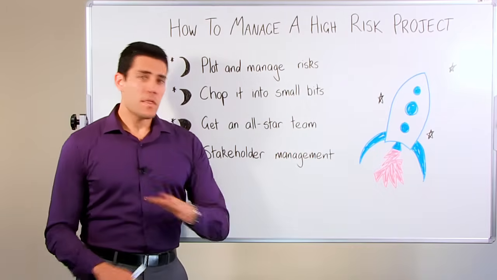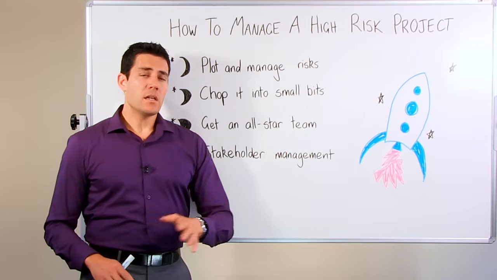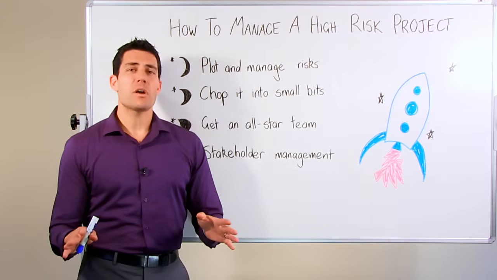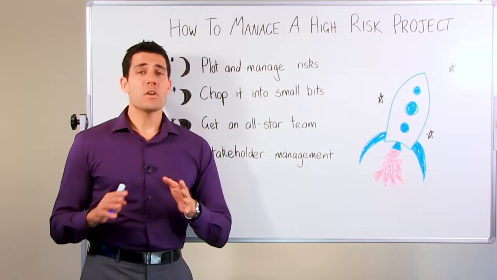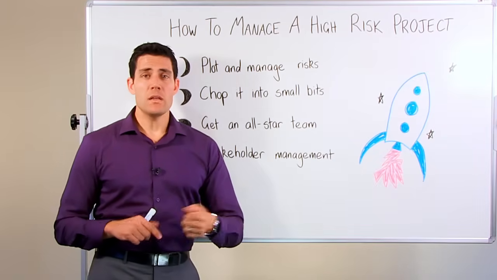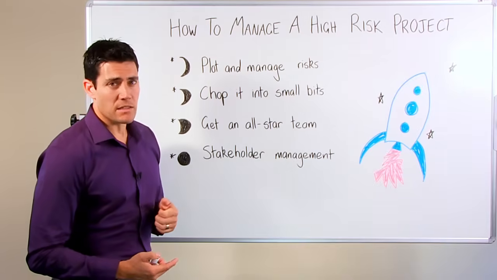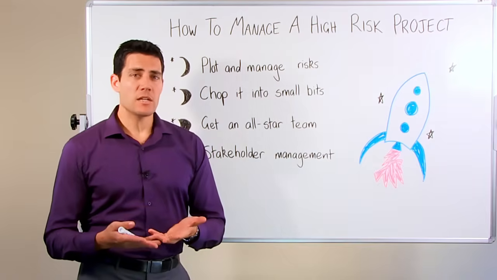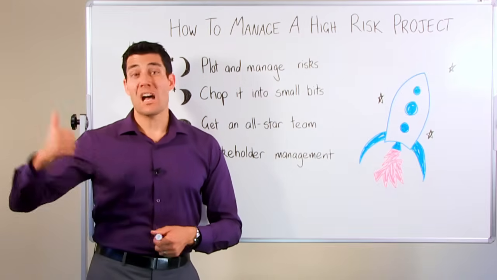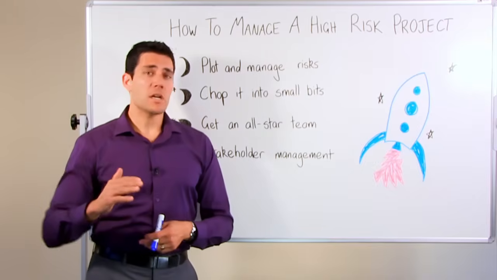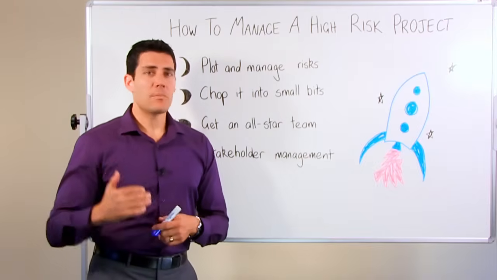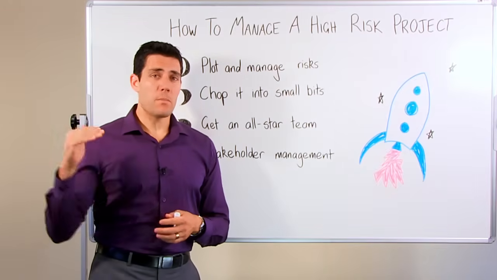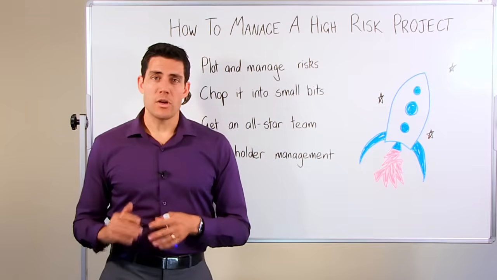Next up, get an all-star team. Look, we all know that the weakest link of a chain is really going to determine how strong that chain is. If you've got anybody in your project team that might not be part of an all-star team, they might either be dragging their feet or they might look at things from a negative perspective all the time, you want to really have a conversation with them to give them an opportunity to lift or change their attitude and behavior, or give them an opportunity to opt out of the project team. High-risk projects have a lot of visibility, a lot of time pressure, and a lot to achieve in a small amount of time. So you certainly want to make sure that you get the best people that you can possibly have on that project team.